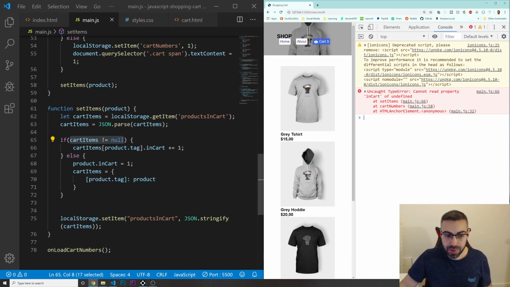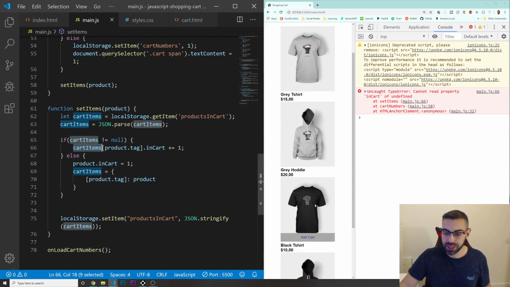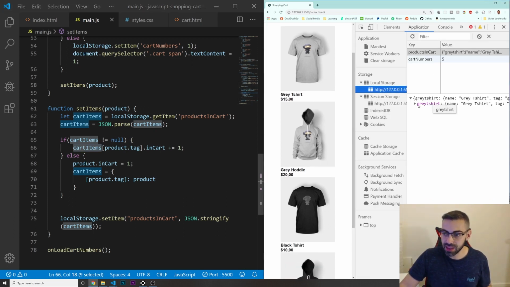Okay, so the problem is when I'm trying to do this, if I try to do cartItems and then product.tag.inCart of something that has not been added before, like for example this, if you check in here, at the moment we got these gray t-shirts, because this was the first thing that we clicked on.